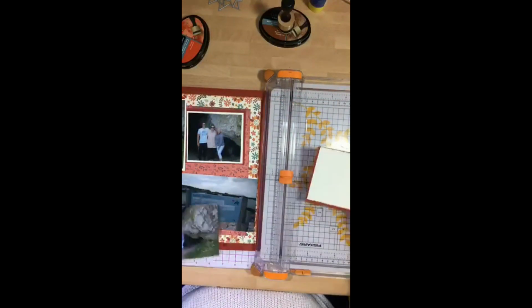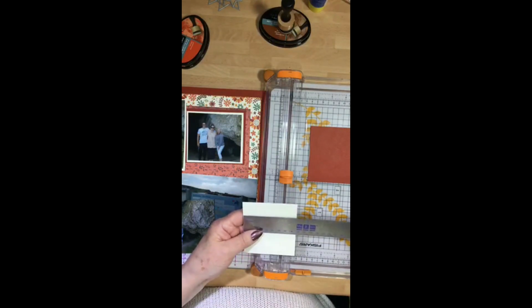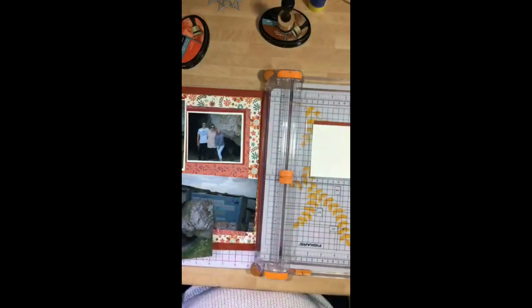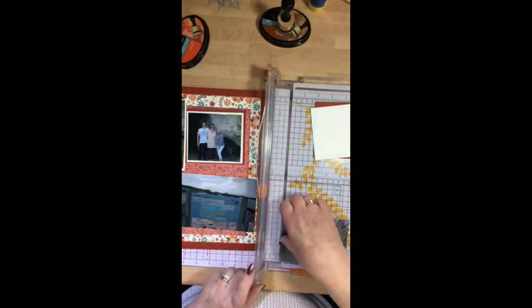All right. So if we just do a quick measurement, you can double check yourself. This one, you're going down 1/4 of an inch all the time, so you need to cut your photo at 3 inches by 3.5. So 3 inches by 3.5. I think I'm going to do the 3.5 first. And then I need 3 inches, so I'm going to take a chunk off there. Now, is that going to be too? Oh, no, that might work out just about. Oh, look. I think that's going to work out just about right.